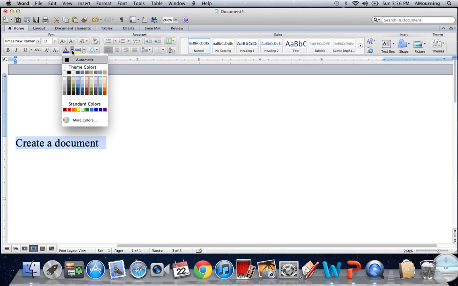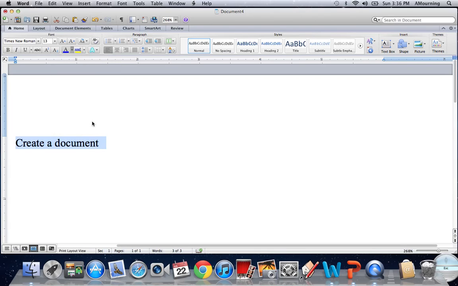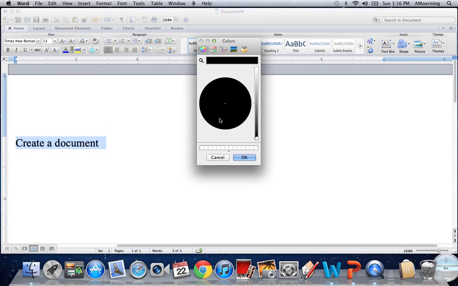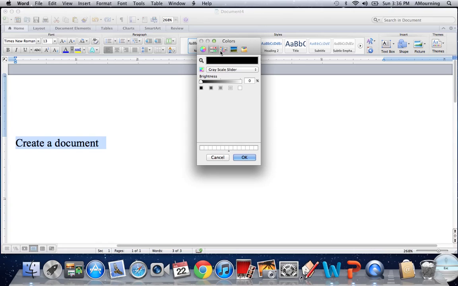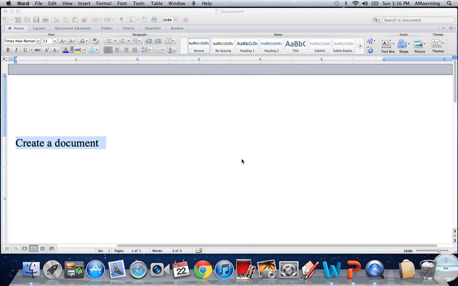If you just use your drop-down menu, you see that you can go here and select colors very easily, or you can even go to your More Colors screen, and it gets a little bit more advanced where you can actually go in and start playing around with your brightness and your contrast and different things like that. So let's just get a font color up here. Usually hot pink is not one I typically use, but we're going to make it work for today.